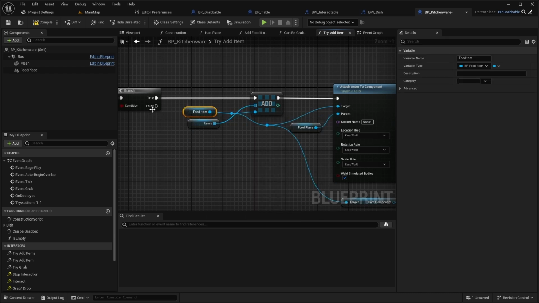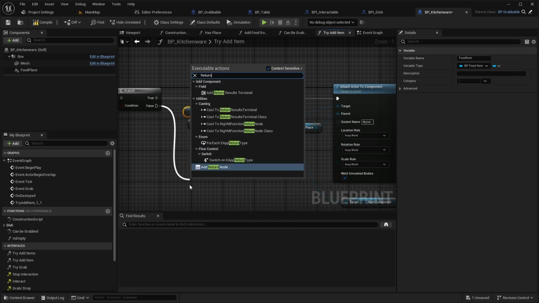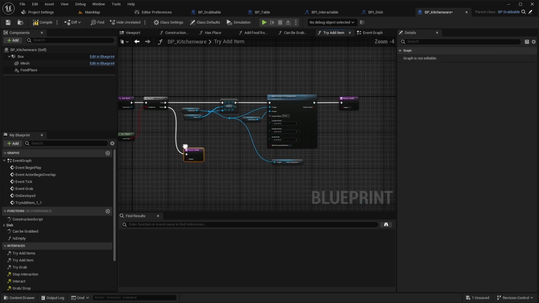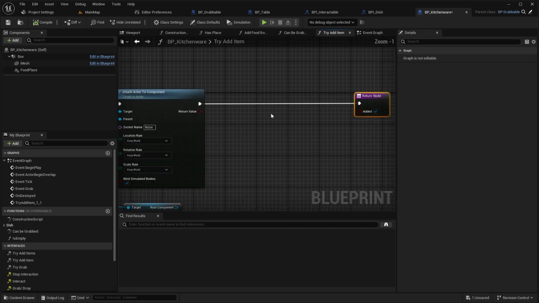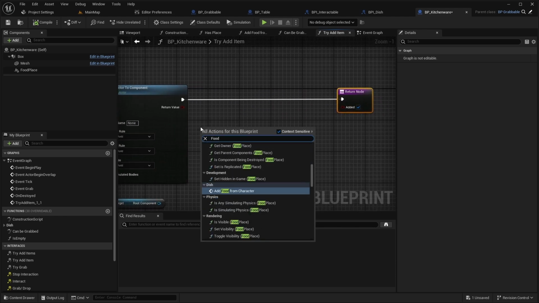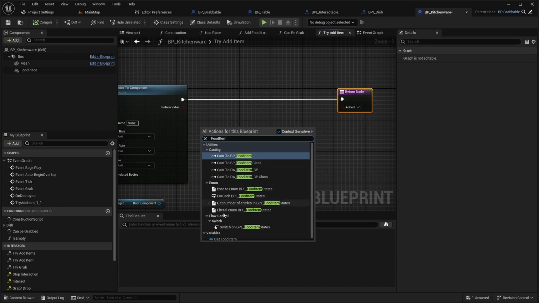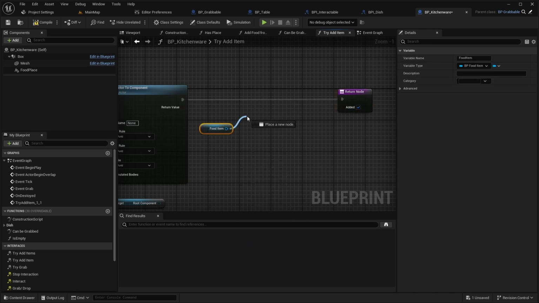If there is no space, return false. If there is enough space, add item. After the item is added and attached, call move to place of the food item and return true.